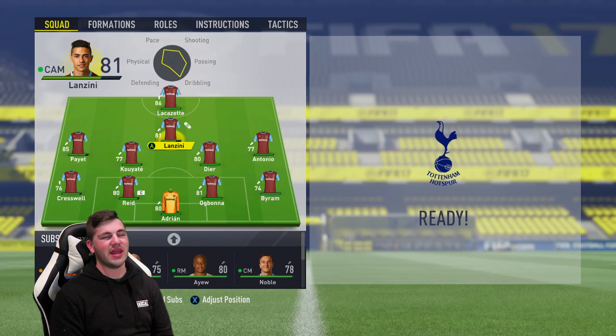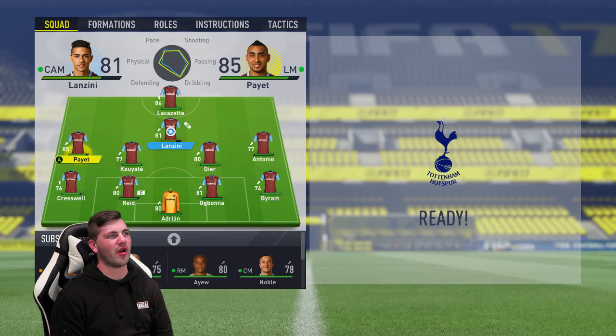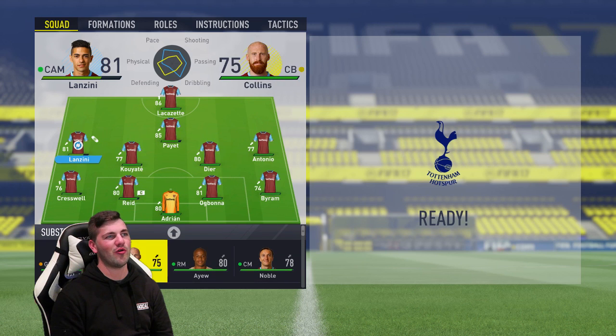All right, it's done. But now for this game that we have against Tottenham, and yes, I'm going to play it in the FA Cup. And we have Lanzini back from injury, still a bit tired, and he's still fresh from his injury. So what I think I might do is probably give him a break. We'll play Payet at centre attacking midfield, and maybe play, I don't know, someone like Andre Ayew or Antonio.